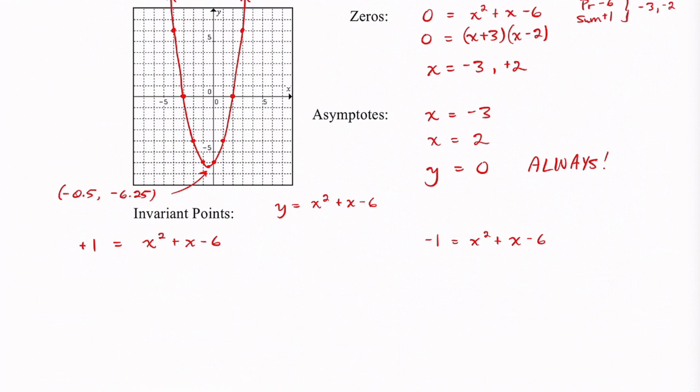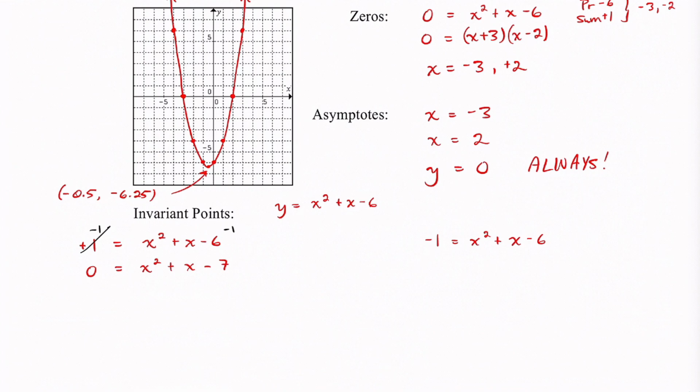So both of these equations are quadratic. To solve quadratics, we like to get everything on one side. So I'm going to subtract 1 here, subtract 1 here. Those are going to cancel. Then I have 0 equals x squared plus x, and then minus 6 minus 1, that is minus 7. Now this we could try to factor. We have to try to get a product of negative 7 and a sum of 1. But it's actually not factorable.